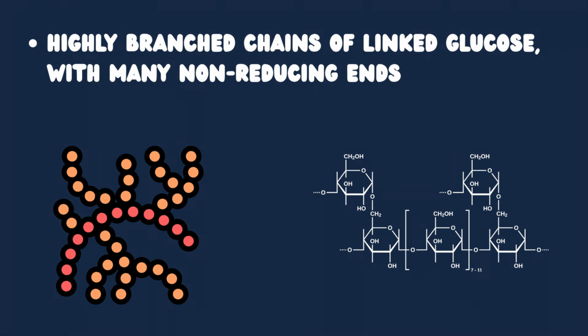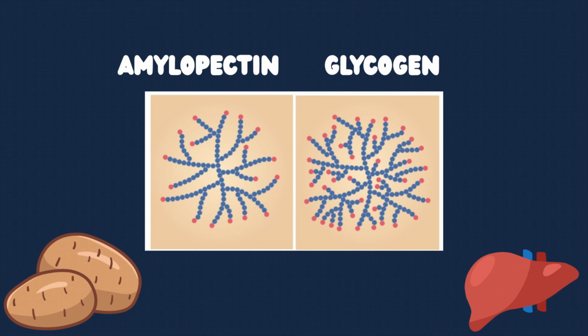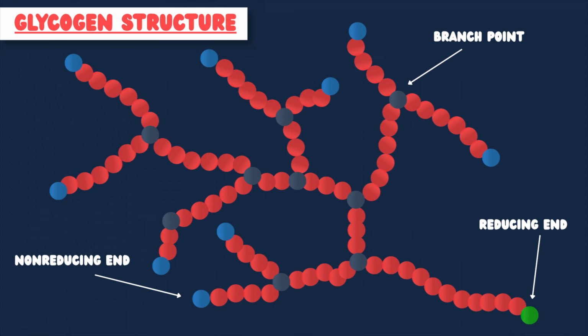Okay, so moving on, we're going to now look at glycogen structure. As you can see here, glycogen is highly branched chains of linked glucoses with many non-reducing ends. Continuing on with structure, we're going to look at amylopectin on the left, which is a starch, and glycogen on the right. Now, by just this picture alone, which one is more branched? As we can see, amylopectin, the starch, is less branched. Now, why is this? Because plants prioritize stable, dense, long-term storage, while glycogen is more branched because animals prioritize fast glucose availability.